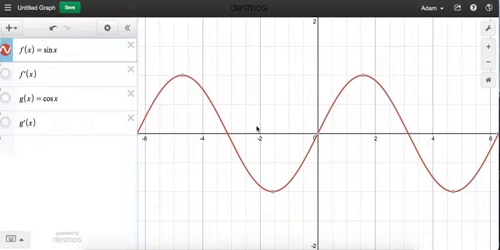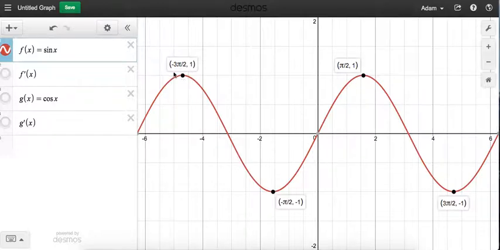In this video, we're going to be talking about the derivative for our trig functions. Now, we talked about these in a previous section, but let's re-look at those now. Here, I have the peak of our sine of x function, and that occurs at pi over 2. And I have a valley at 3 pi over 2 in our sine function. I have another valley at negative pi over 2 and another peak at negative 3 pi over 2.